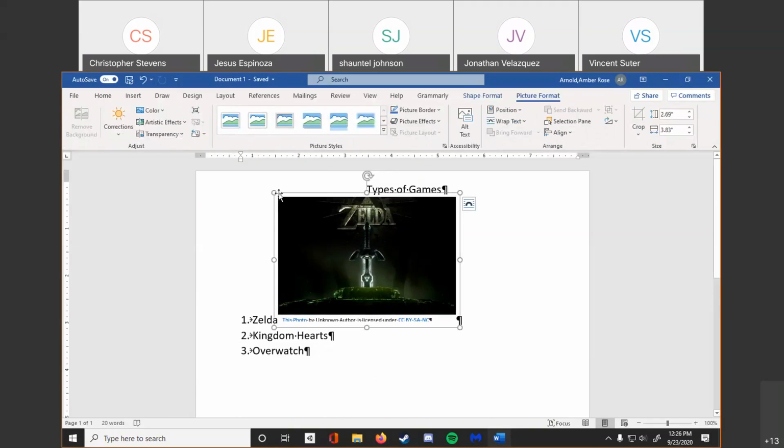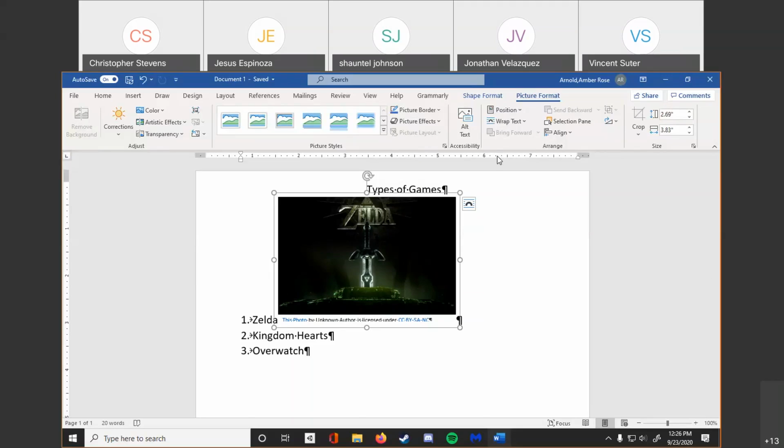on the corners. Good. And notice too that with the picture selected, there are two tabs that are in blue on her screen up at the top. These two tabs are known as contextual tabs. This means that they appear based on the context of what you are doing. So in this case, we're dealing with a picture, so these tabs appear. And we can then do things to this picture.